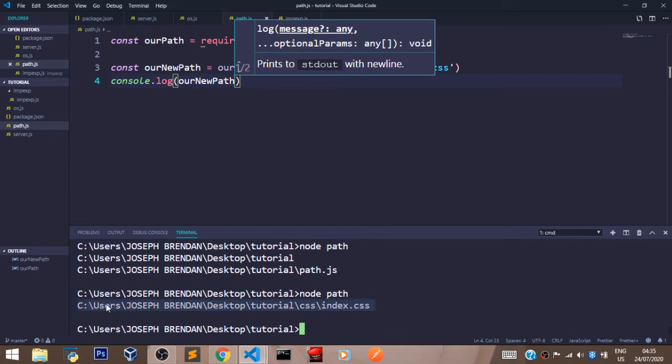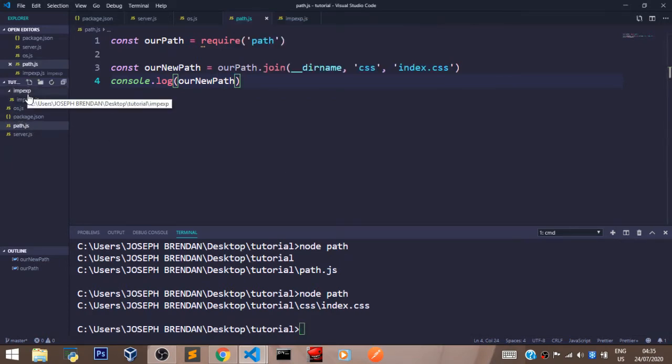It says users Joseph desktop tutorial, then it says /css and /index.css. So if you look over here, we don't have any subfolder or any file created in any subfolder.